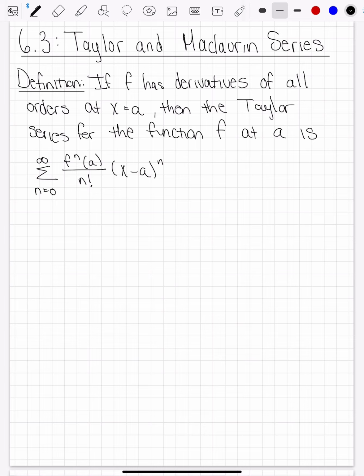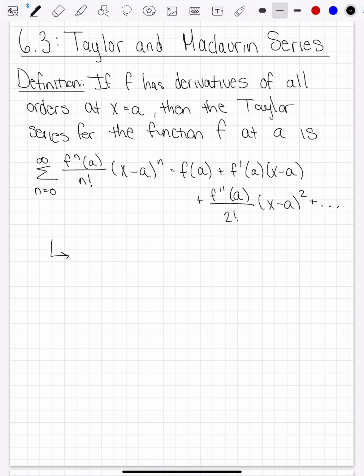Right, and then we can write out a couple of these terms. The first term, this n is going to be 0, so that whole thing is going to go away. So the first term just simplifies to f of a. The 0th derivative is just the function itself. Then we have the first derivative at a, and then one factorial, remember, is just 1. And then we have x minus a to the first power. And then I'm going to write the third term down here. When we plug in n is 2, we get the second derivative at a over 2 factorial times x minus a squared, and so on and so forth.